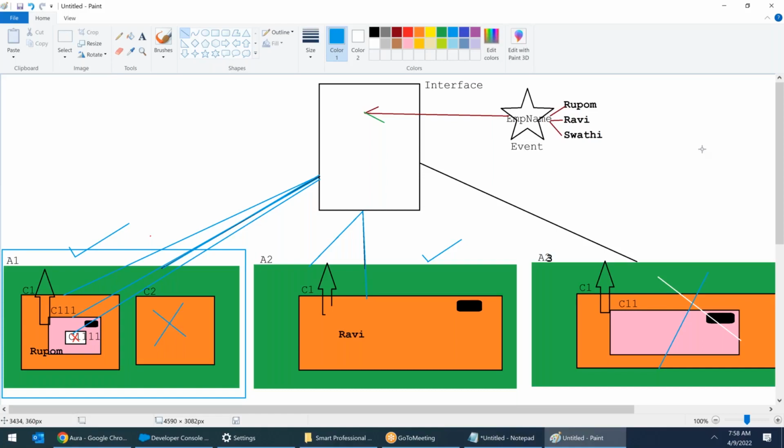Understood, guys? I just did the A1, A2. Now you can do A3 also. In the A3, you can enter Swati. All the buttons you can click at a time, but the events will not disturb each other. Everybody clear? Yes or no?